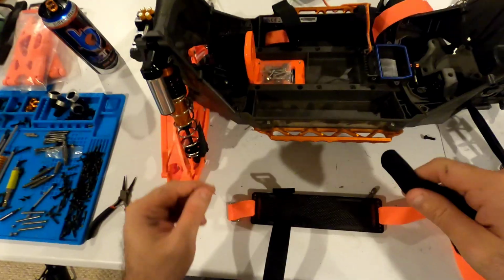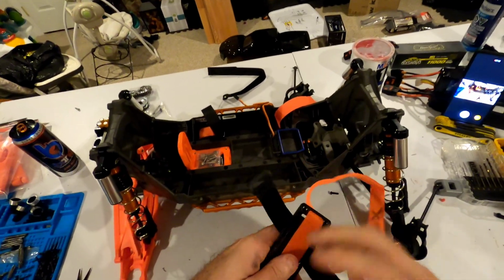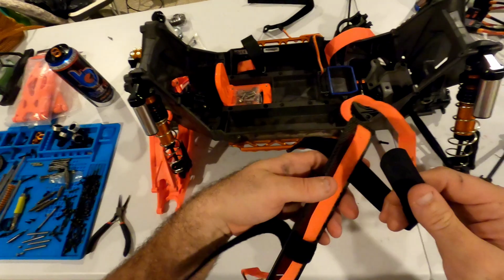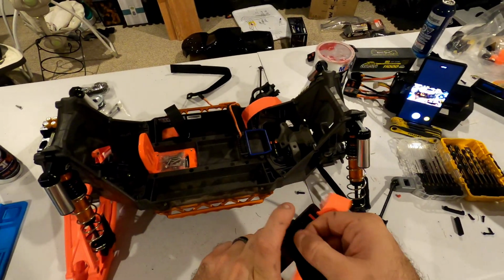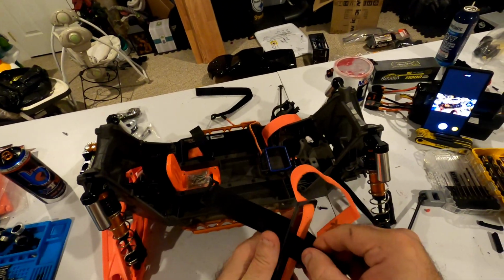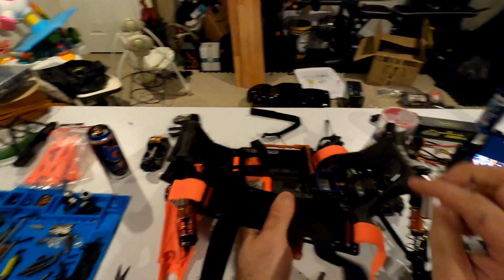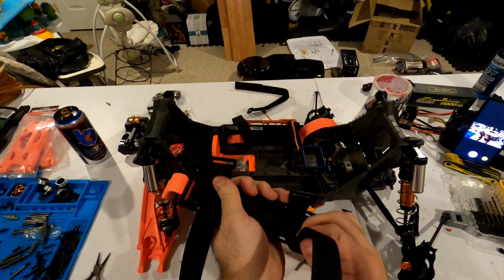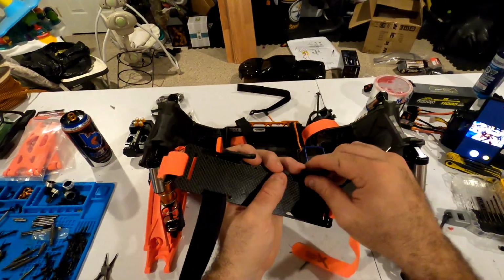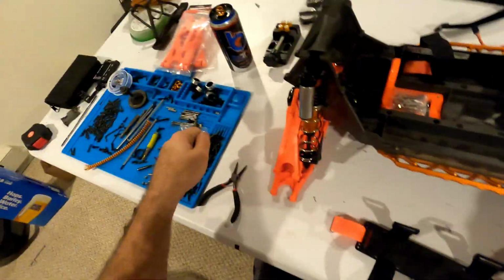And to be honest with you, there's a chance that I may even get sick of... I did it backwards again. Lord have mercy. I may even get sick of doing all 4 straps and just go to the orange single strap ultimately, but I don't know. We'll see. But most people say the orange strap holds great, just a 1-strap system, but I just want to have added peace of mind. So there that is. My straps are set up.